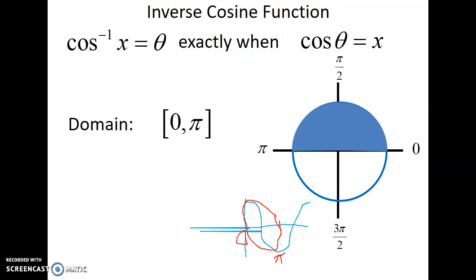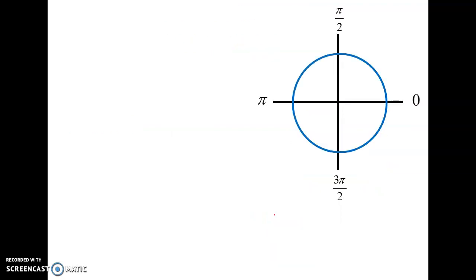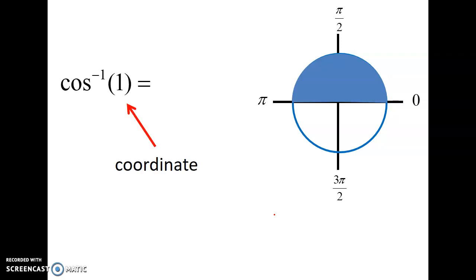Okay, so let's look at how this works. Again, we're only looking at the top half of the unit circle, from 0 to pi. The value inside the parentheses is the x part of the point, and we have to find the radian for that point. If you remember that cosine is x, we're looking at the x values on the points to find out what radian goes along with that. So this is the coordinate 1. What x value on your unit circle would give you 1? That would be at 0. And that would be your answer, and that's it.